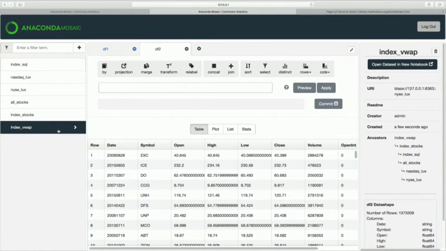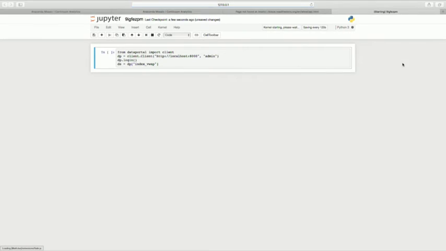Can I connect a Blaze client to these data sets? Yes, and that's exactly it. When you do open in a notebook, now I'm in a notebook and I can run this, and that connects to the Anaconda Mosaic local server, and you can pull out those data sets. If it's a data set that has an expression, in other words it's not a ground truth data set, it will run the expression and return you the result.